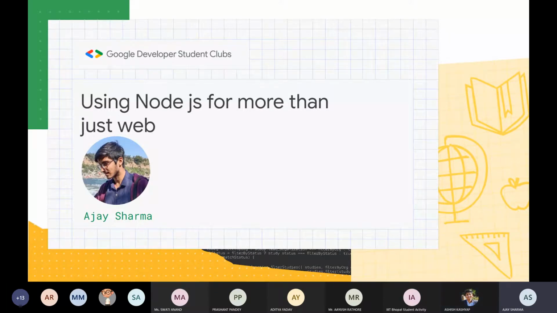So hey guys, we'll do a short and simple session. Although this is Web Dev Week, Node.js is a mainstream tech used in this area, as you know. From the past few days, you have been getting familiarized with Node.js. So we'll learn some implementations outside of web, what we can do with Node.